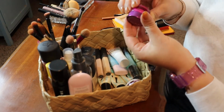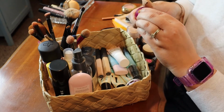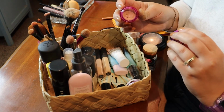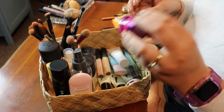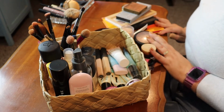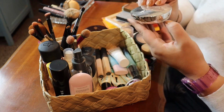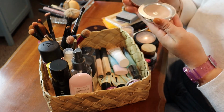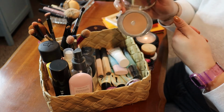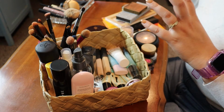My other concealer that I put in here was the Erase Paste by Benefit. This is in the shade Fair. It's a color corrector and I want it mostly for my scarring. So I'm gonna pop that in there. Next we have powder. I picked the number 7 Lift and Luminate Flawless, what is it? Triple Action Finishing Powder in the shade Light Medium. I absolutely adore this powder and I haven't used it in a while, so we're gonna add that in.